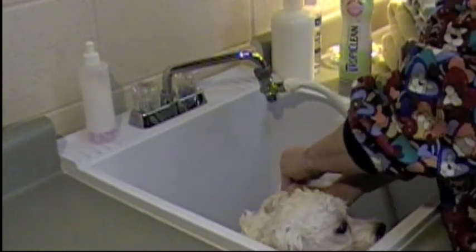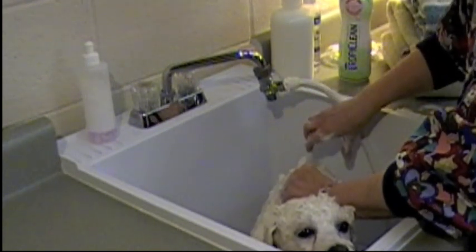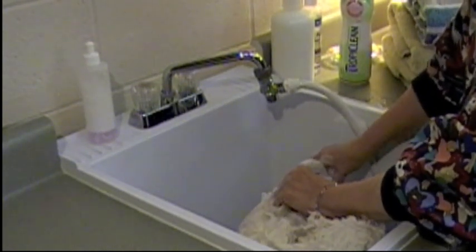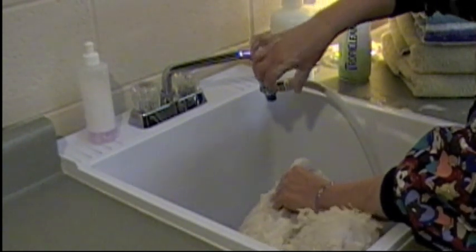there are videos that show you bring the tail up over the back, hold it. You want to express the anal glands while she's soaked up. There are 4 o'clock and 8 o'clock. You put one finger, your index finger, on one side, thumb on the other, and just feel. She really doesn't have anything there, so I'm not going to express it. But you would come down around the little bottom and then squeeze gently on those 2 spots. If you do it this way, everything goes out through your hand and not up in your face.